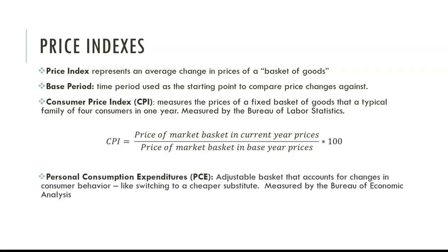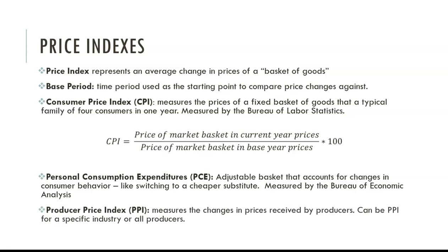There's also the Personal Consumption Expenditures Index, or PCE. This is also an adjustable basket, and it accounts for changes in consumer behavior. So if we switch to a cheaper substitute, this is measured by the Bureau of Economic Analysis. This is another way of representing inflation for households, but instead of having a fixed basket of goods, it's an adjustable basket. So the things in this basket change, but it's trying to represent general costs for a household.